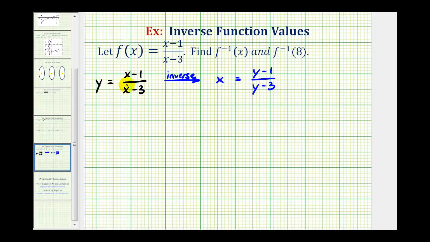Notice how the output y for f is the input x for the inverse function, and the input x for f is the output y for the inverse function. Now we need to solve this for y, then replace y with inverse function notation. Since the right side is in fraction form, we can put this over 1 and cross multiply.